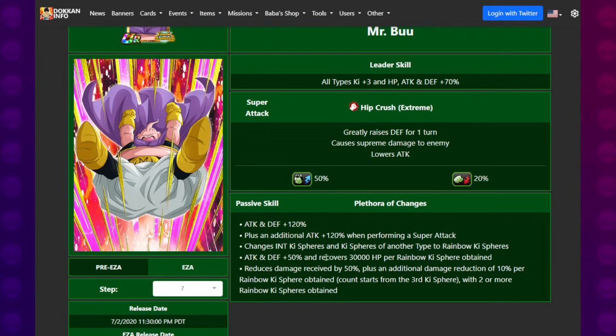Double orb changing. Attack and defense plus 50%. Recovers 30,000 HP per rainbow key sphere obtained. Crazy. Reduces damage received by 50%, plus an additional damage reduction of 10% per rainbow key sphere obtained. Count starts from the 3rd key sphere with 2 or more rainbow key spheres.